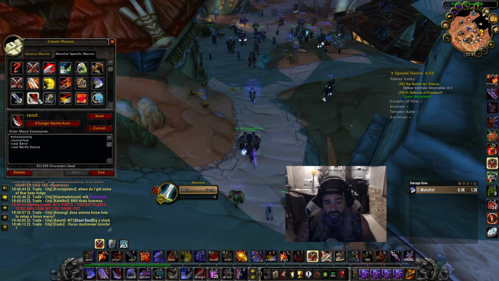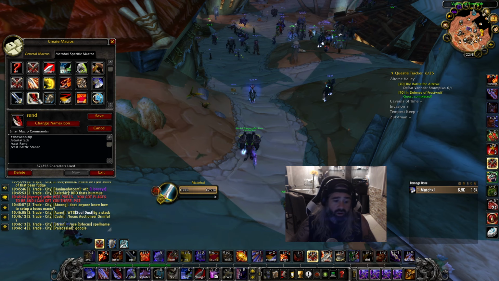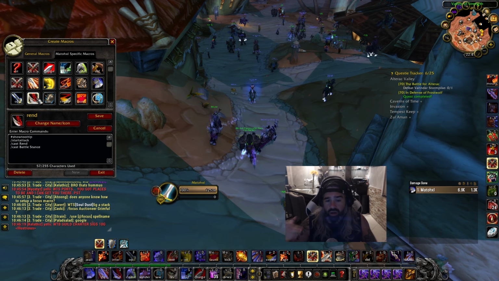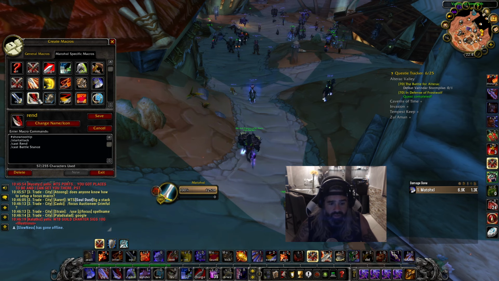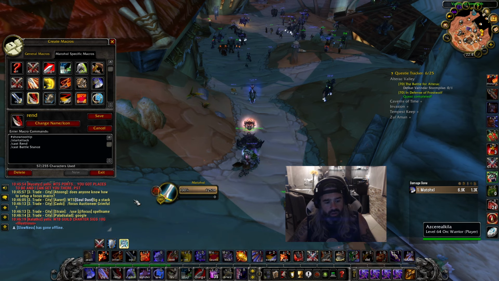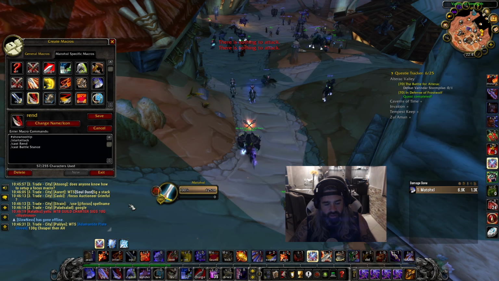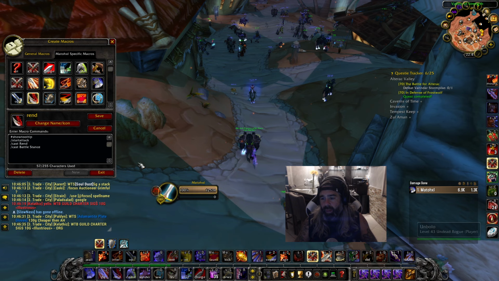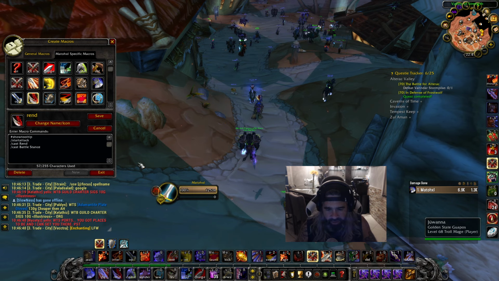So I'm going to make sure that on my Fury bar, right, I have the same macro so that if I have to get back into battle stance to pop a Rend up on somebody or a mob, if I'm PvEing, you hit the Rend macro once. Right, I'm just going to be in defense, or I'll be in berserker stance. Hit the Rend macro once, and then you hit it again, and you pop Rend up on somebody. So I have a lot of 2-tap macros because Arms is all about stance dancing and doing it intelligently.